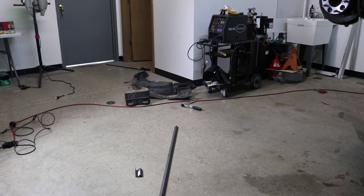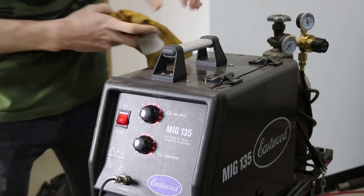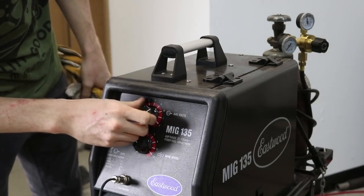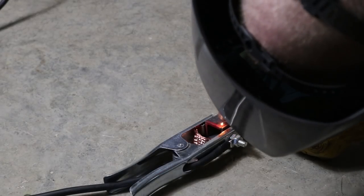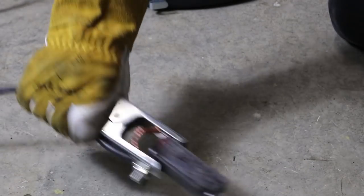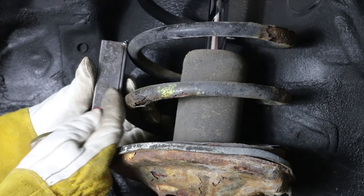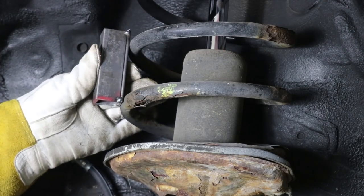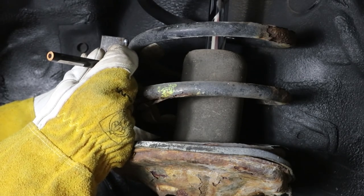I hate these lights — they're so top heavy. I'm starting off with some nice tacks because I want to test it. Make sure it fits and works before I weld the entire thing up. So what I'm gonna do now is notch the bottom and the top so I can kind of slip it in there — right about there, right about there.